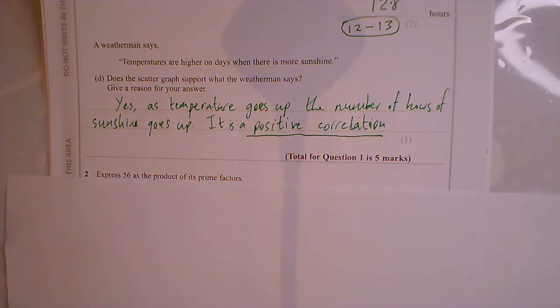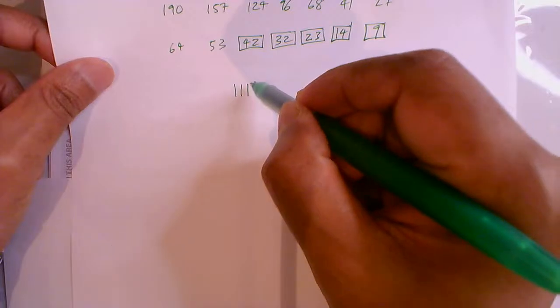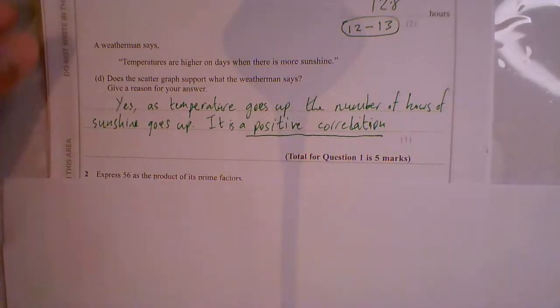So notice this is altogether 5 marks. So going back to my tally, I'm going to make a tally that I've just got 5 marks here. 1, 2, 3, 4, 5 marks. I'll come back to that. Next question, question 2. Question 2 is worth 2 marks. So I'm going to give you a few seconds to try that.